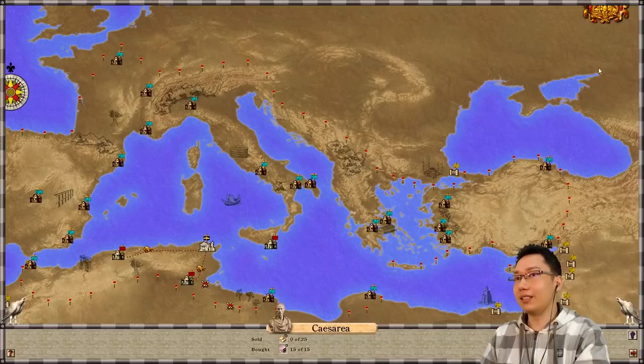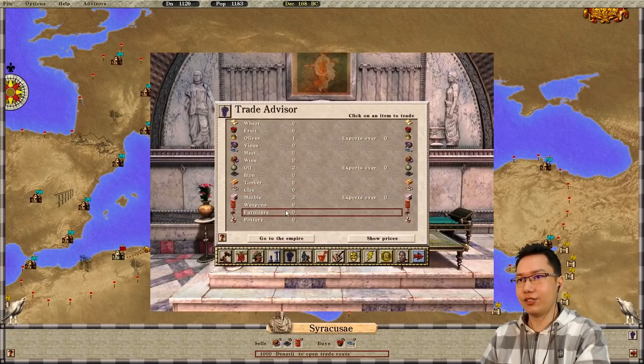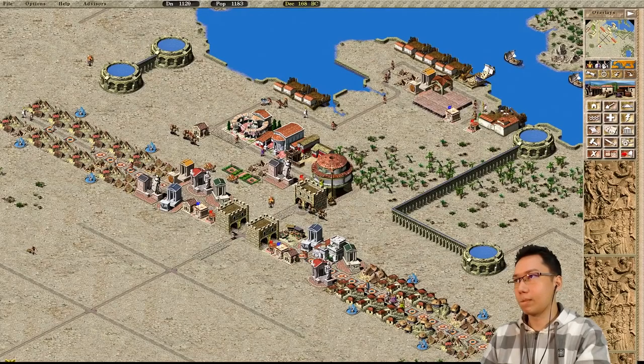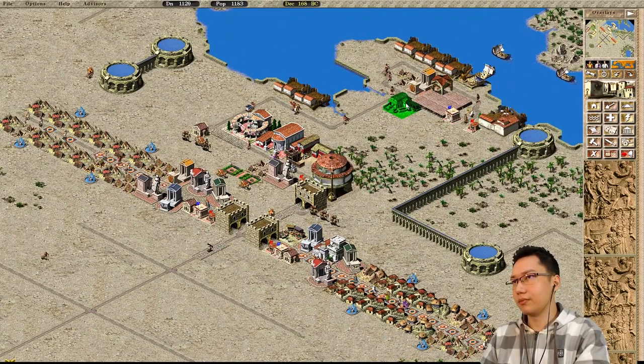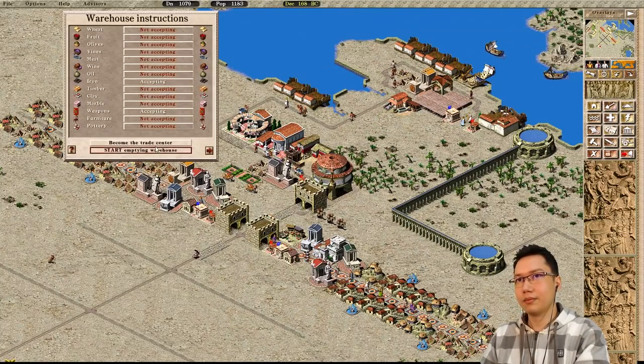Oh, where did all that money come from? Jeez, let's open up this trade route. Yes, and let's just do a quick import of weapons and iron. Yeah, how's our employment? We're gonna need workshop. Weapons. I'll put down one weapons workshop, I think.